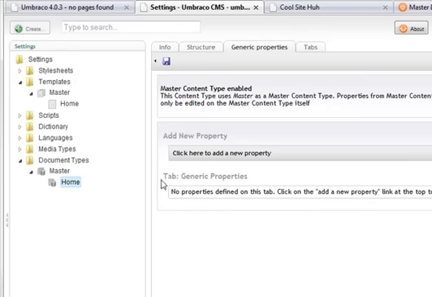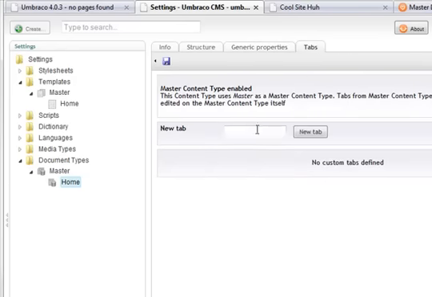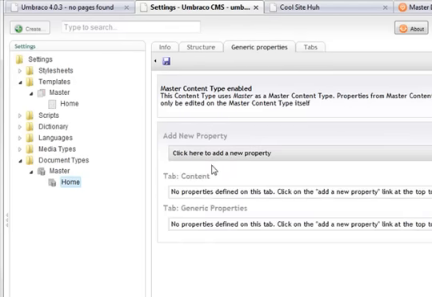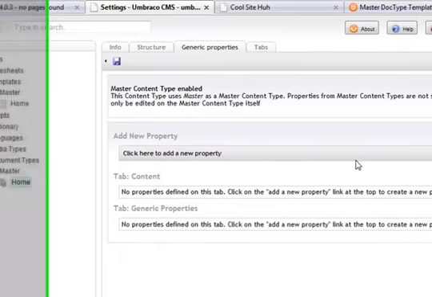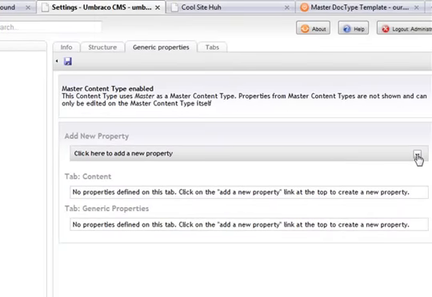Now we know we've got the meta tab already, so what I actually want to do is create a content tab. This will make more sense once I create the home page in a moment, just so you can see. So I have a tab here now, and I can create as many as I want and sort order them. And now you'll see here it says the tab. So now I can create items like text boxes and things like that to go under the content tab that I want the user to be able to edit.